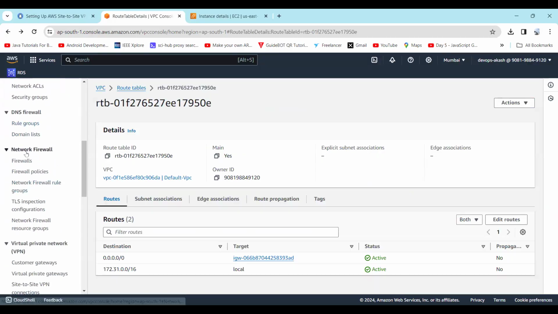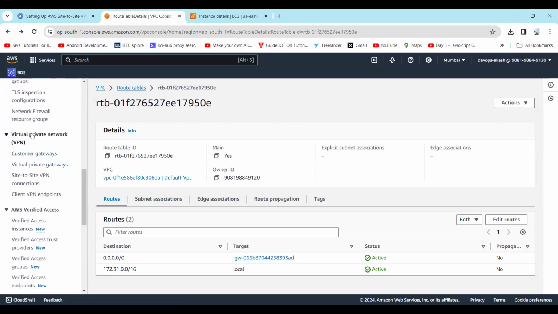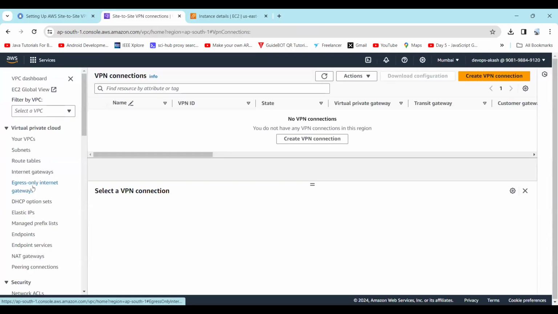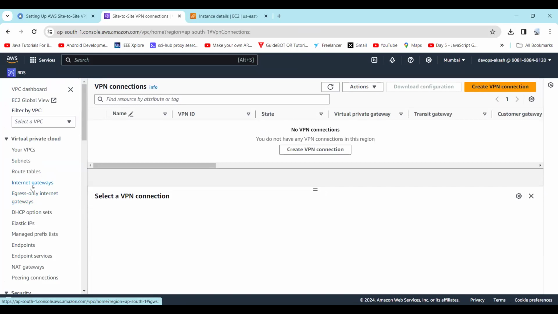If you come down in VPN, we have created the virtual private gateway and customer gateway successfully. Now just click on site-to-site VPN connection. By creating a site-to-site VPN connection in the Mumbai region, it will provide secure connectivity between the VPCs. Basically, to establish a secure connection between our Mumbai and North Virginia region, we need to create a VPN connection.